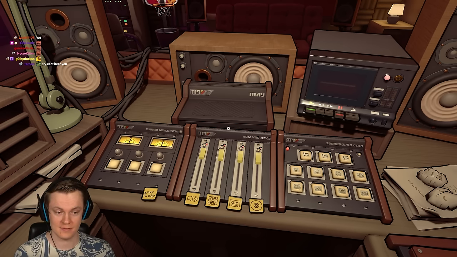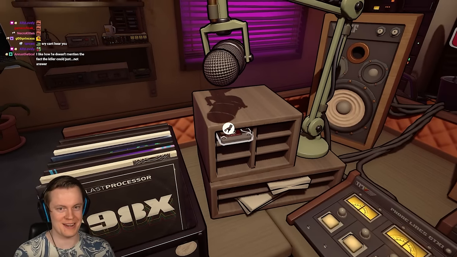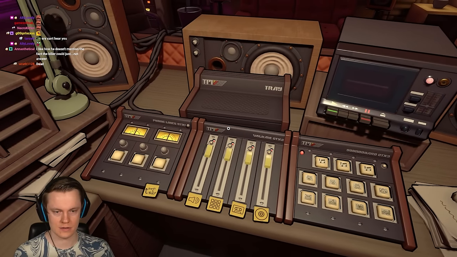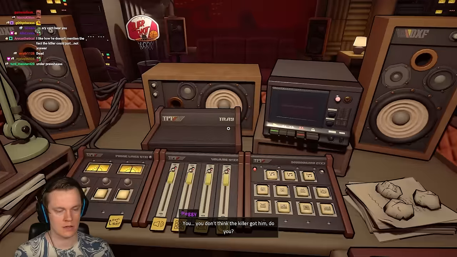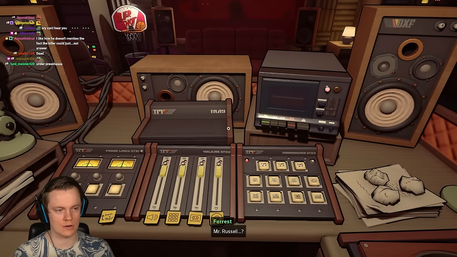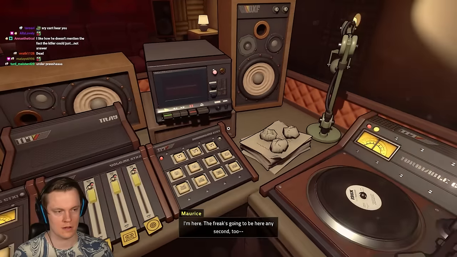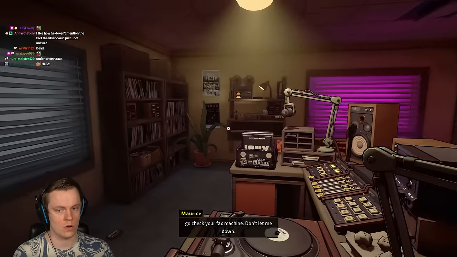Don't go anywhere. Time for another ad. What are you doing? You don't think the killer got him, do you? Mr. Russell. I hear a scream. I'm here. The freak's going to be here any second, too. Go check your fax machine. Don't let me down.